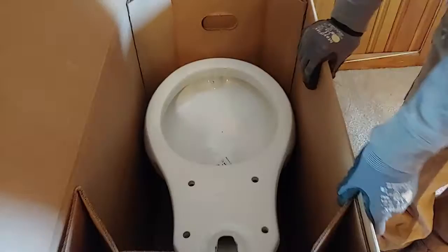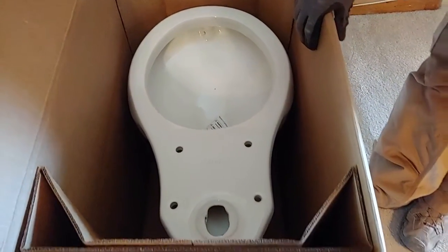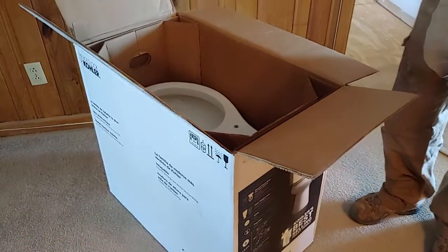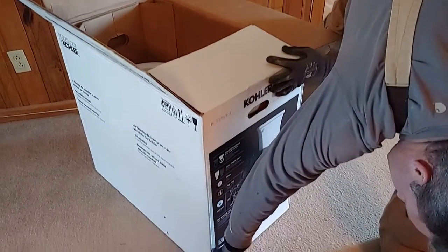If you don't want to lift this out, you can lay it down and slide it out, or just take your box cutter and cut one side out on the box. We'll just do that. Save our back from lifting the toilet all the way out.